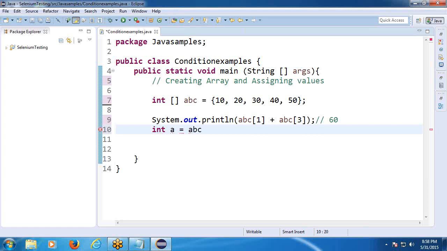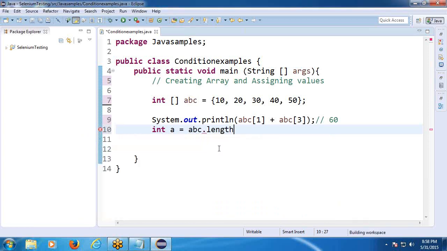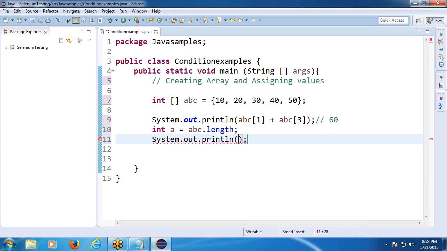So what is the last statement output, Madhavi?